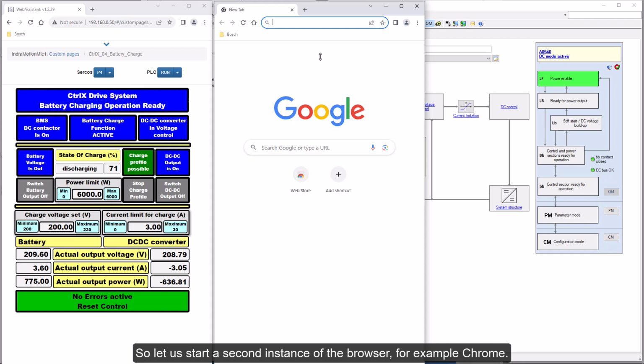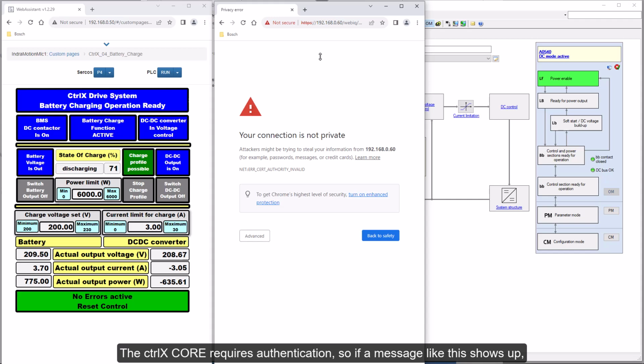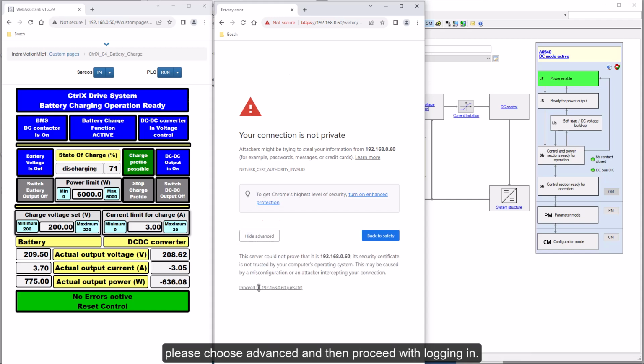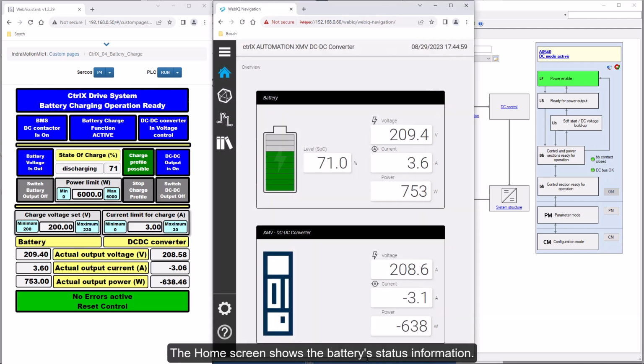So let us start a second instance of the browser, for example Chrome. We enter the URL address of the profile generator. The ctrlX core requires authentication, so if a message like this shows up, please choose Advanced and then proceed with logging in. The home screen shows the battery's status information.